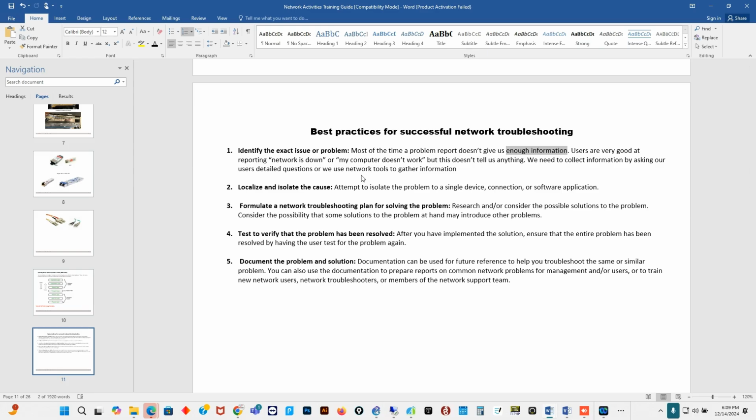Then based on all this, based on the information you have, you can now localize and isolate the cause. Because if you don't understand the issue, how are you going to localize it? You have a ticket in your queue, the computer is in Texas, and now you are dealing with a switch which is in Boston. How are you going to solve that issue in Boston? Are you all getting what I'm talking about? So based on the information you gather, it supports you, one, to know the exact issue they are talking about, and then to know where to look for answers.